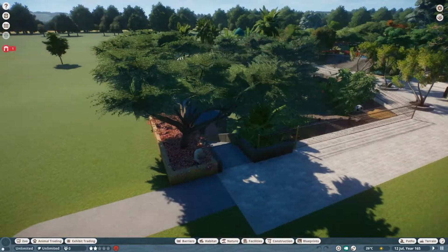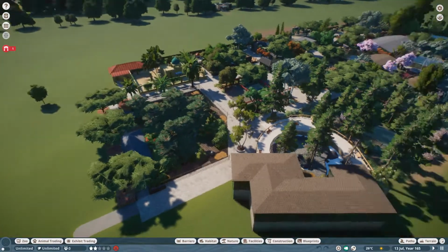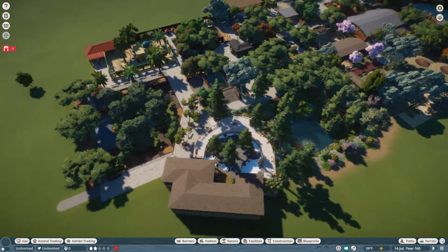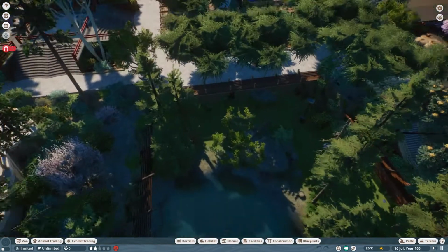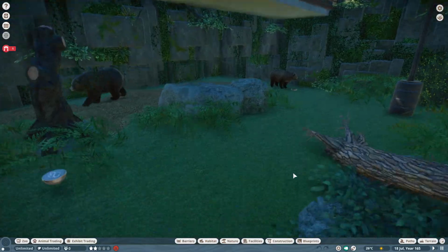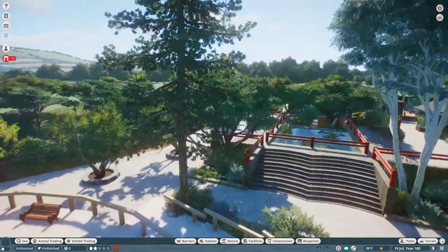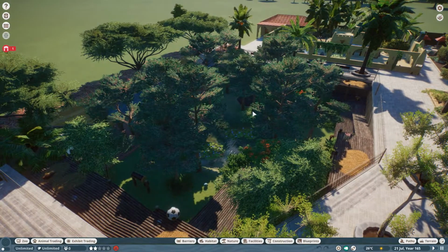So that is our orangutan habitat. And it is a bit on the big side. I think it's probably quite comparable to my bear habitat that I did over here. It may be a slightly bigger area. Same idea, obviously, having it sunk down into the ground. But, hey, if it ain't broke, don't fix it. It worked well for the bears, and now it's worked well for the orangutans. So yeah, I'm more than happy with repeating ideas, as long as it's a little bit different animal and different techniques.